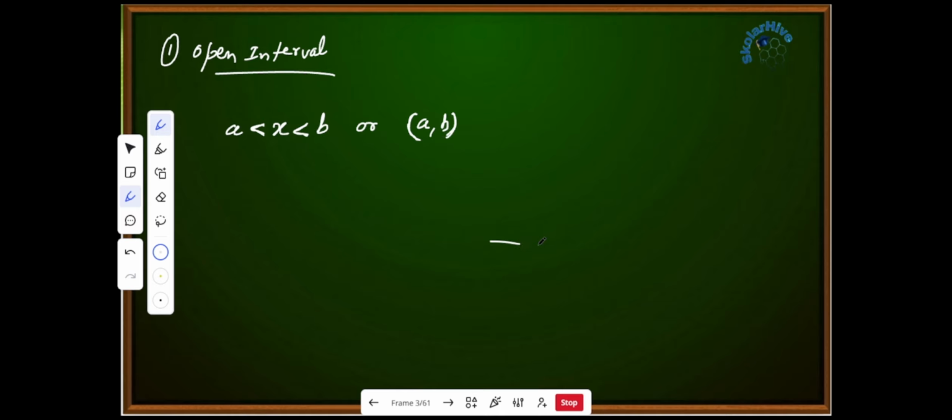On a number line, if you look at the points a and b, this open interval (a, b) means all the values of x between a and b, but except the point a and the point b. All the real numbers between a and b will be included except a and b themselves. So here, if we are looking for any number, let's say we have 1 and 2.